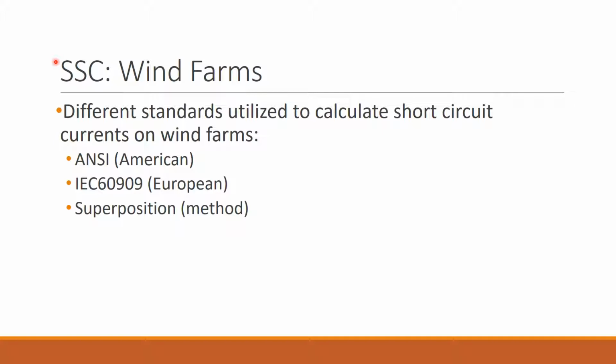One of them being the ANSI, which is the American standard. The IEC 60909 is the European standard, and the superposition method, which I think some of us have utilized before, due to how useful and practical it is by evaluating different parts of the system and then doing the summation of them. Specifically seen, and this is more of a commentary rather than part of the paper, but this is easily seen when performing zero sequence, plus sequence and minus sequence when calculating fault currents. And as most of us have probably performed in our undergrad level degrees.